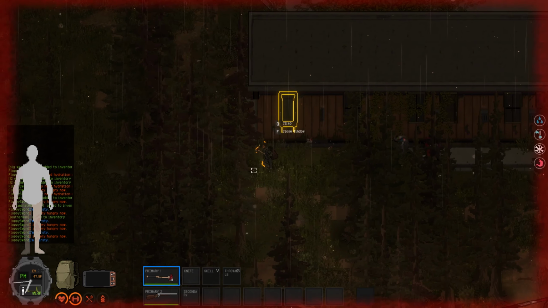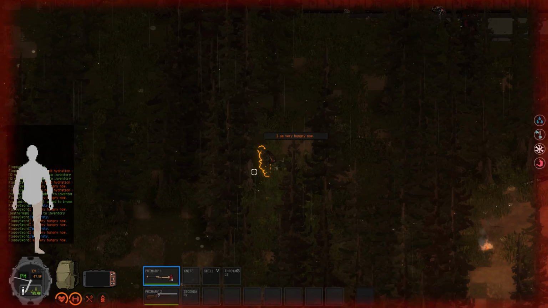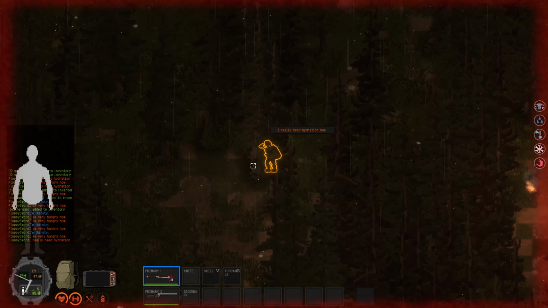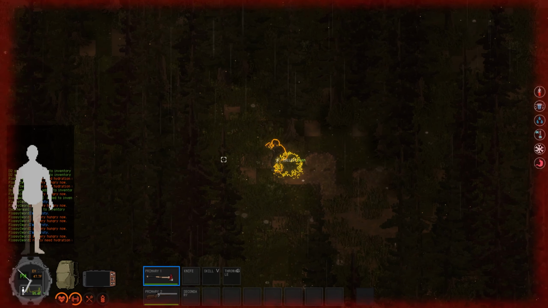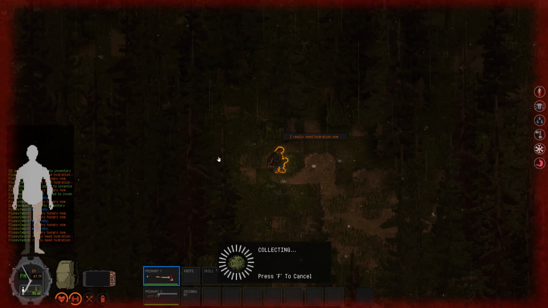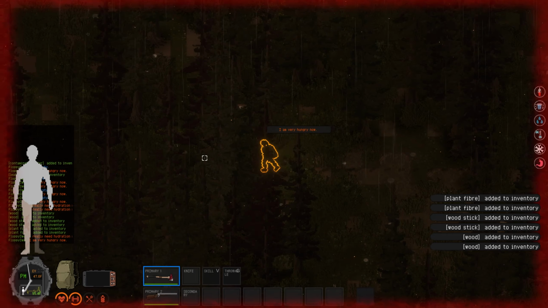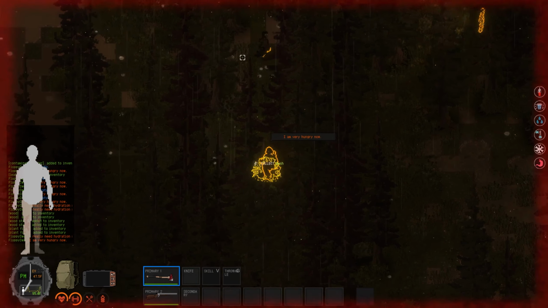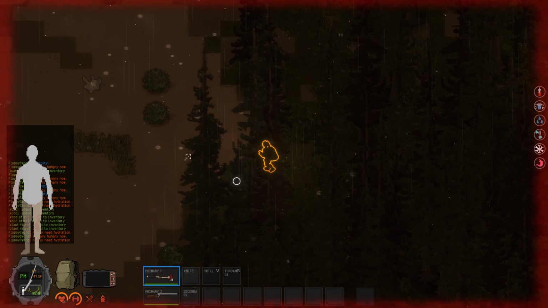Let's go through the window. All right, let's head to the east, I guess. Not the nicest place out here, but I am very hungry now. Well, maybe we get some berries or something. No. Holy shit. What is that thing?